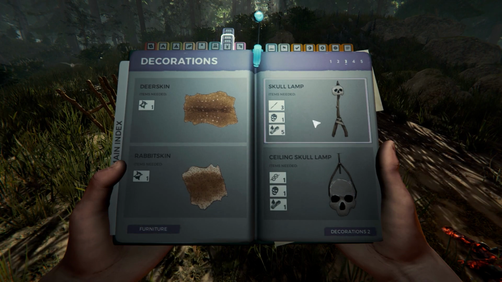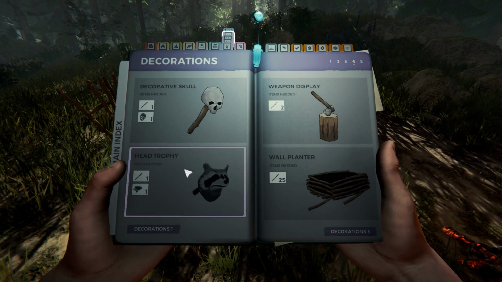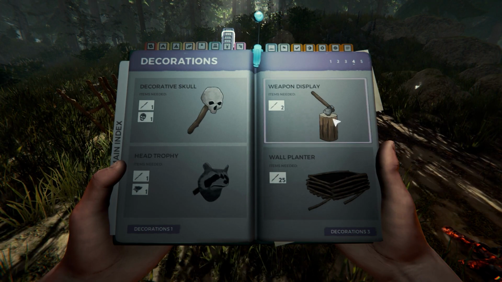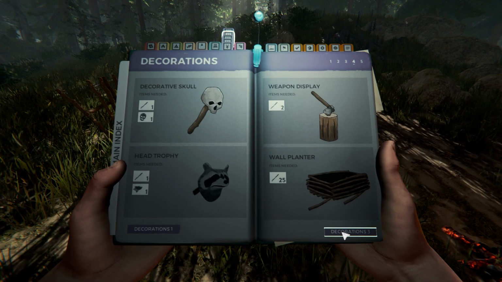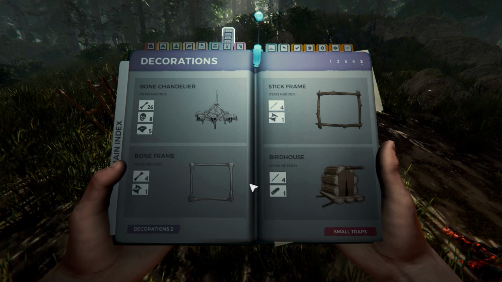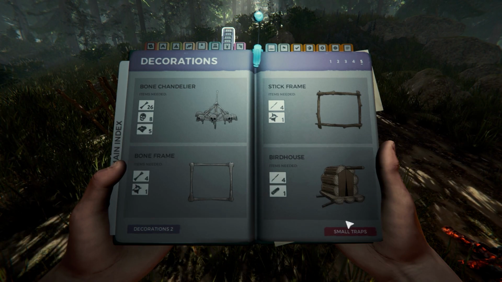Deerskin rug, very nice. Got some lovely stuff. Head trophy. Okay. Weapon display. Wall planter. Fancy bone chandelier, stick frame, birdhouse. That's cute. That is quite cute, actually. I think we need one of them.